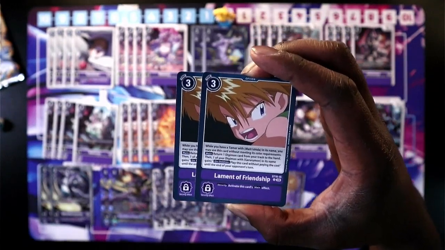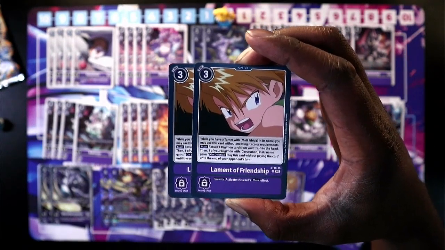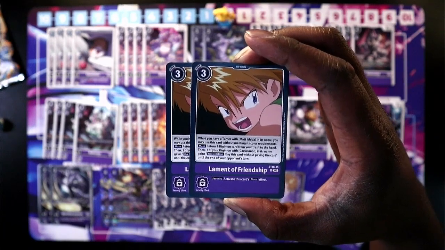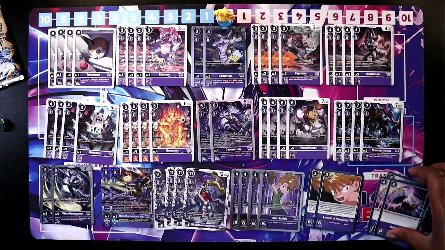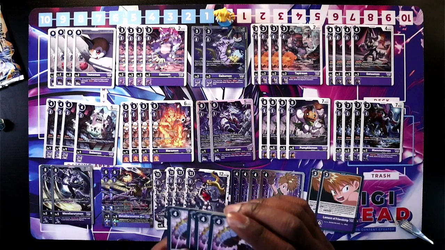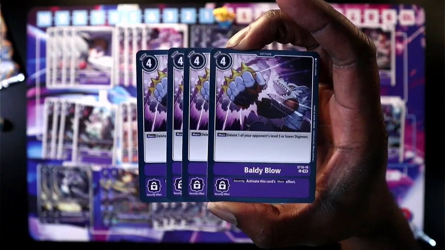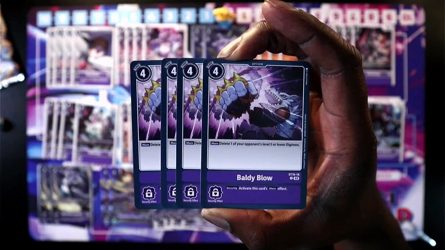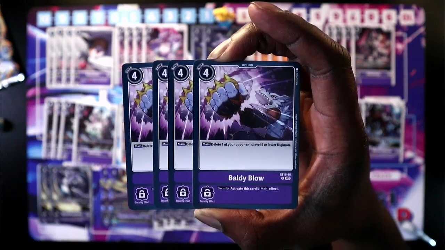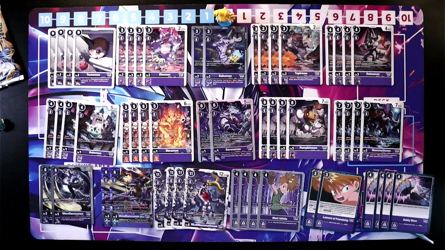Really strong, and the fact that it's kind of universal as well, because essentially you could just use this in purple regardless, or if you want to use it in a blue-based Garurumon build, then you can do that if you've got Matashida out. So all good stuff. Unfortunately we did not get the lottery card, but we did get Baldy Blow. Baldy Blow is pretty basic: main, cost of 4, delete one of your opponent's level 5 or lower Digimon, which is not bad at all for a play cost of 4, and then security activate main, which we'd love to see. Boom. And that concludes the whole spread that you get in one of the starter decks.